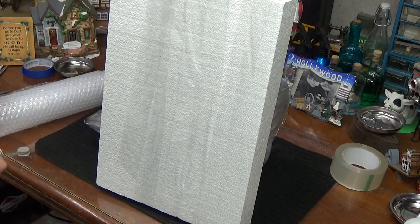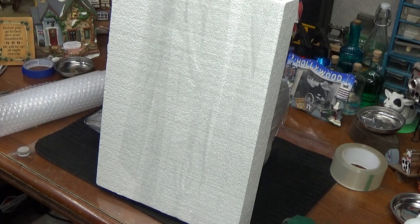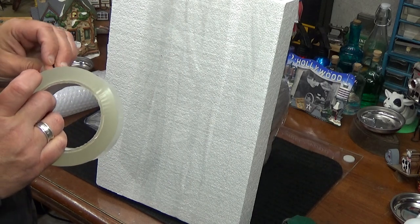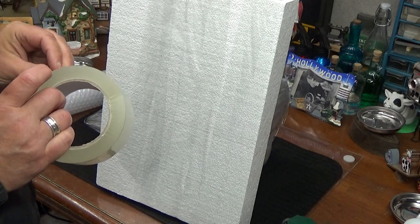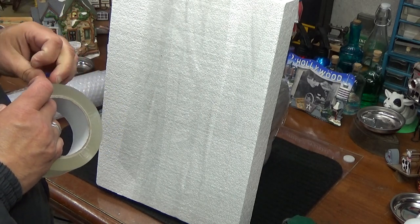Would the machine arrive safe if we didn't go through this point of strapping down around the styrofoam? Most likely, yes. But it just raises the threshold of protection a little bit higher and reduces the likelihood of that styrofoam being compromised. Because styrofoam, as soon as it gets a crack, it's like a hole in a dam. That hole just gets bigger and bigger and bigger. In this case, the crack just continues to grow.